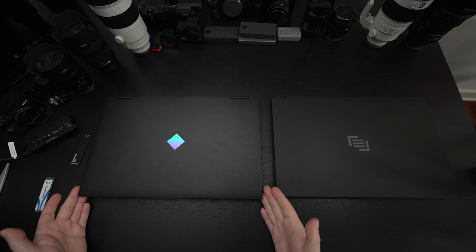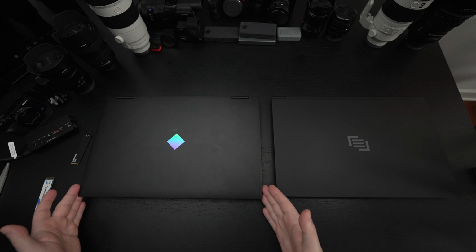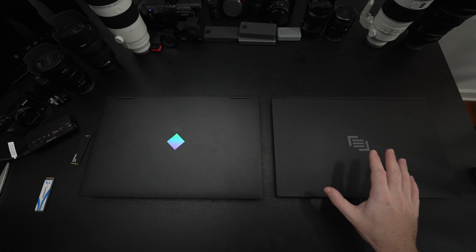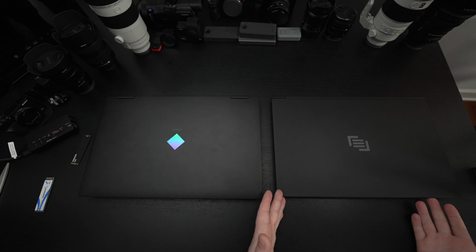HP, as we know, is one of the largest manufacturers of PCs in the world, and that's why they have designed their machine top to bottom on their own. No reference here. Much thicker, much heavier, a couple pounds difference without the power brick, which is only going to take it up even more. The power brick here is literally twice the size of the 230 watt brick that comes with the Vector Pro. And I'm actually glad that the reference design kept that brick small, otherwise it would undo the thin and light nature of this beast of a machine.